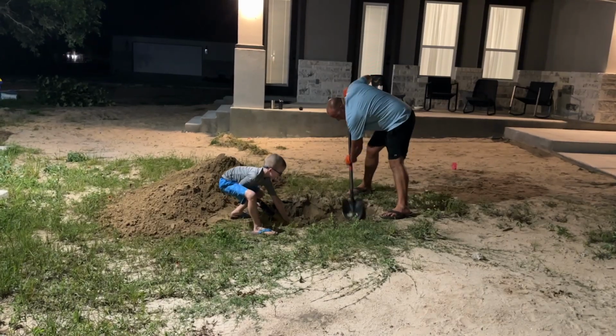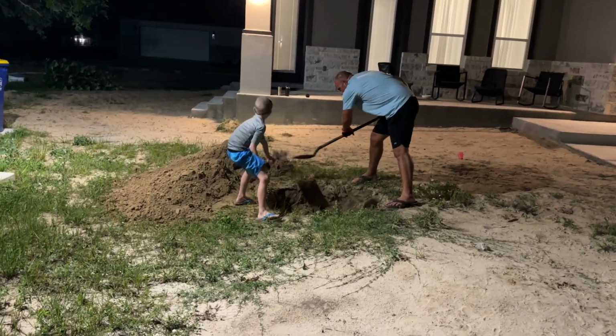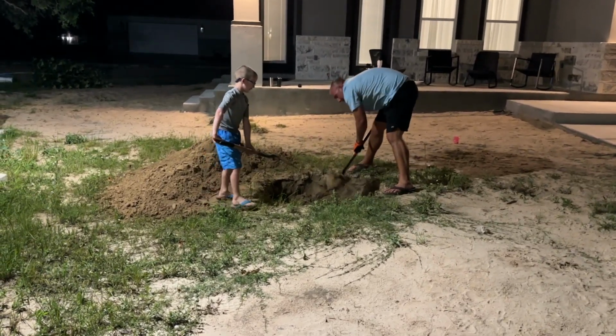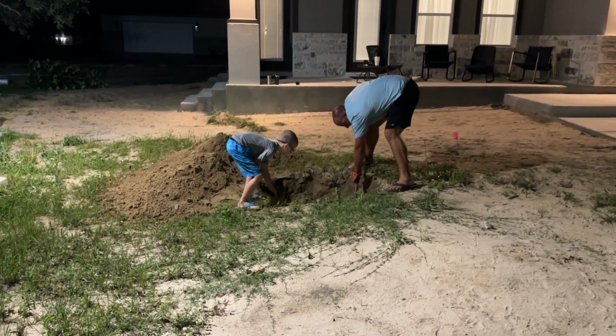David was really wanting to help with some of the digging, so he and Travis dug this hole near the pool.